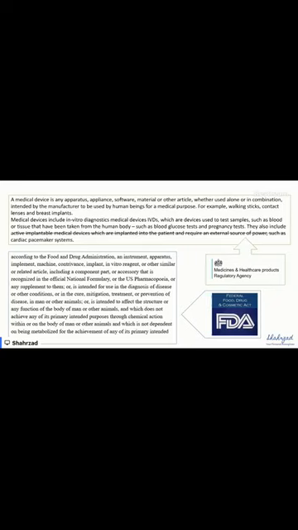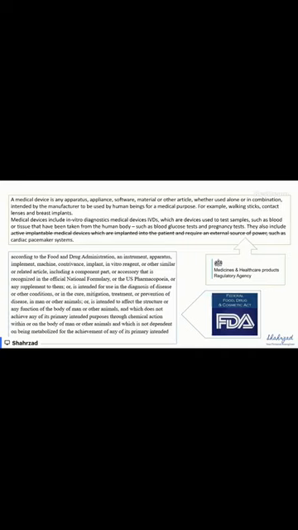And at the bottom of the page, you can see there's a similar definition by the Federal Food, Drug and Cosmetic Act, FDCA, which is a law that gives the Food and Drug Administration, or FDA, the power to regulate food, drugs, medical devices, cosmetics, and tobacco products.